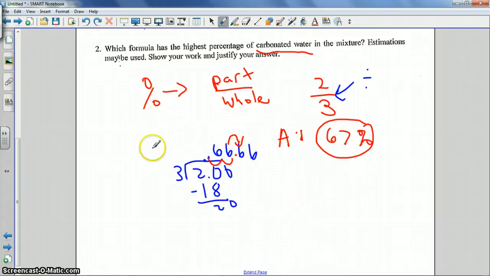And I'd really like you to label it and be a little more organized. I'm kind of everywhere, but it's because I'm trying to write big to show you. So keep it nice and organized as you're doing yours. A, show your work. B, show, and then you can answer the question. And when it says justify your answer, that means you're going to write a little bit. This is why I put what I put. You need to have words, a sentence there. So maybe make a note. I need some words here.